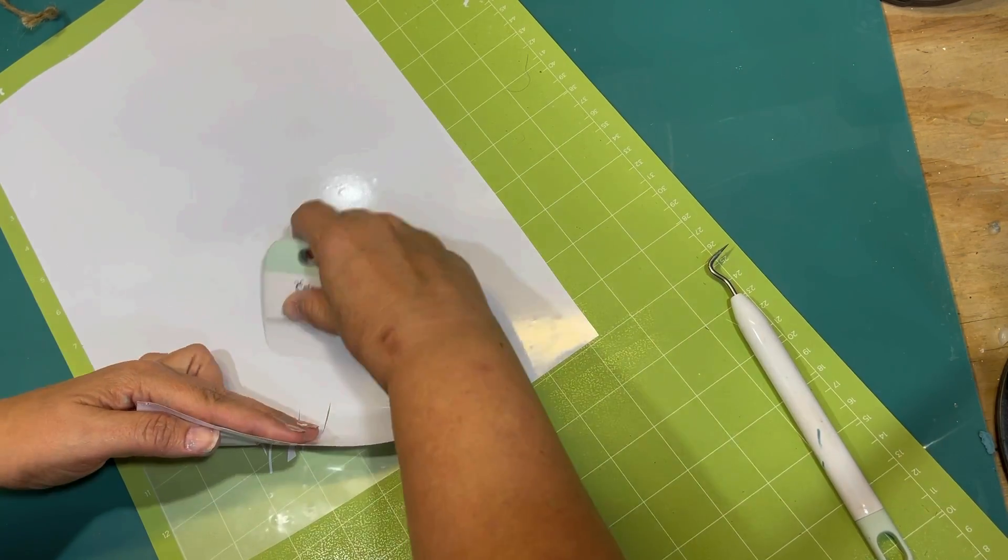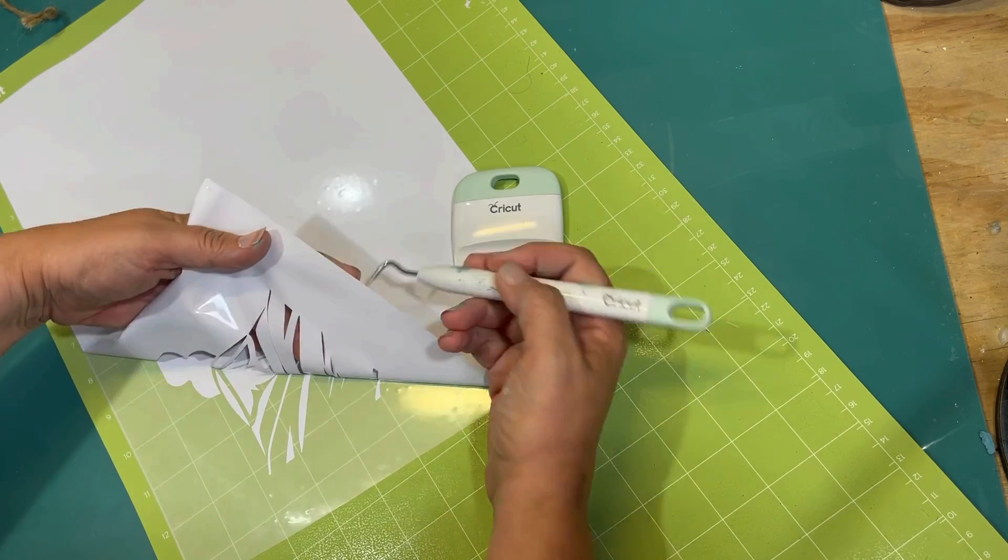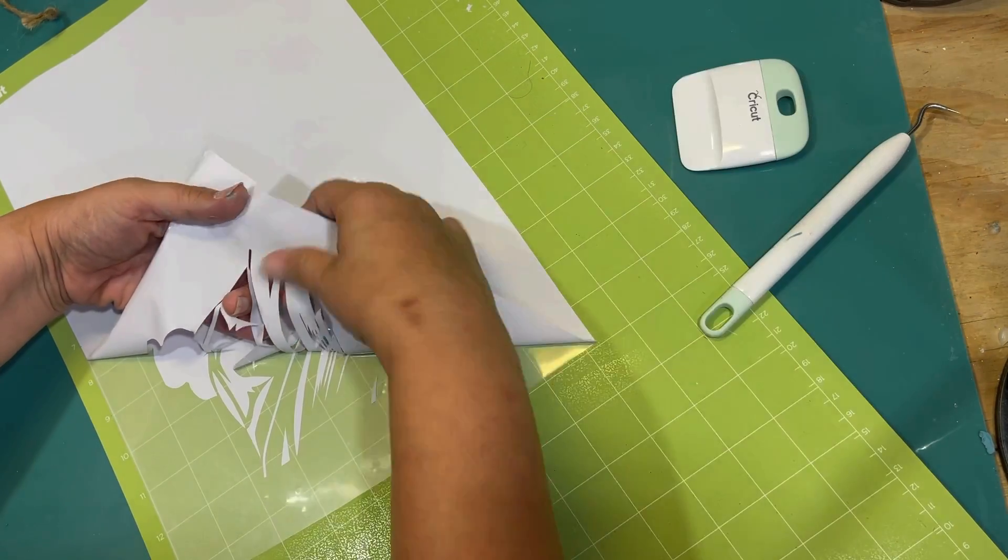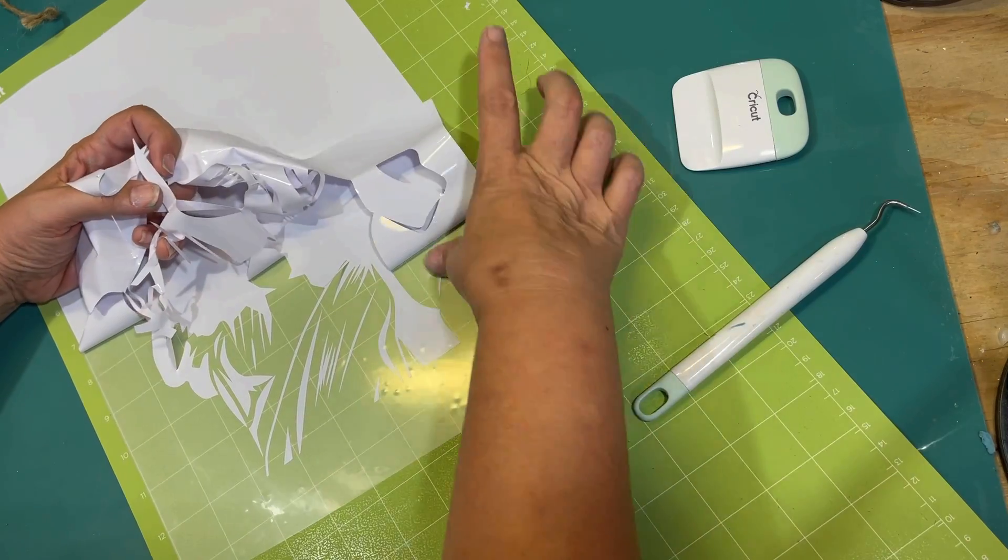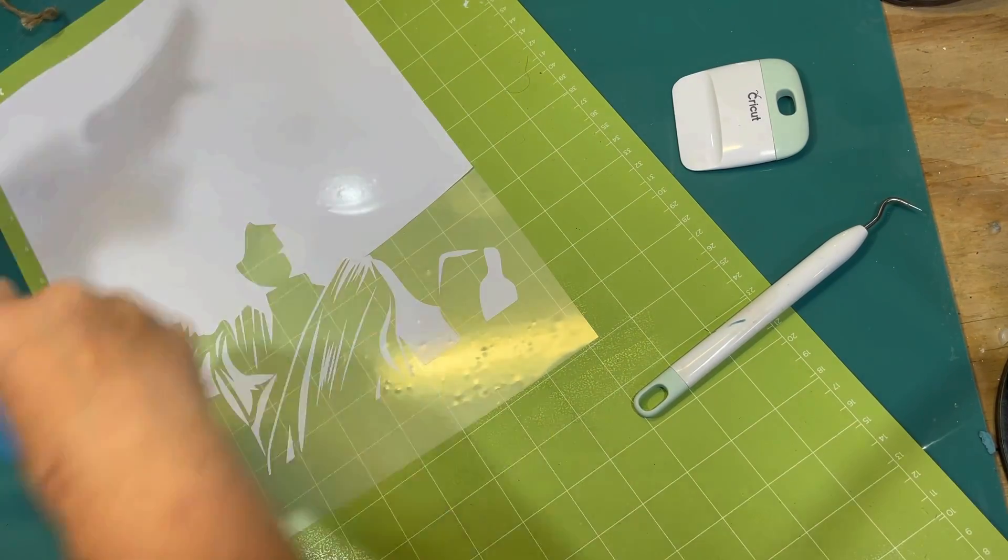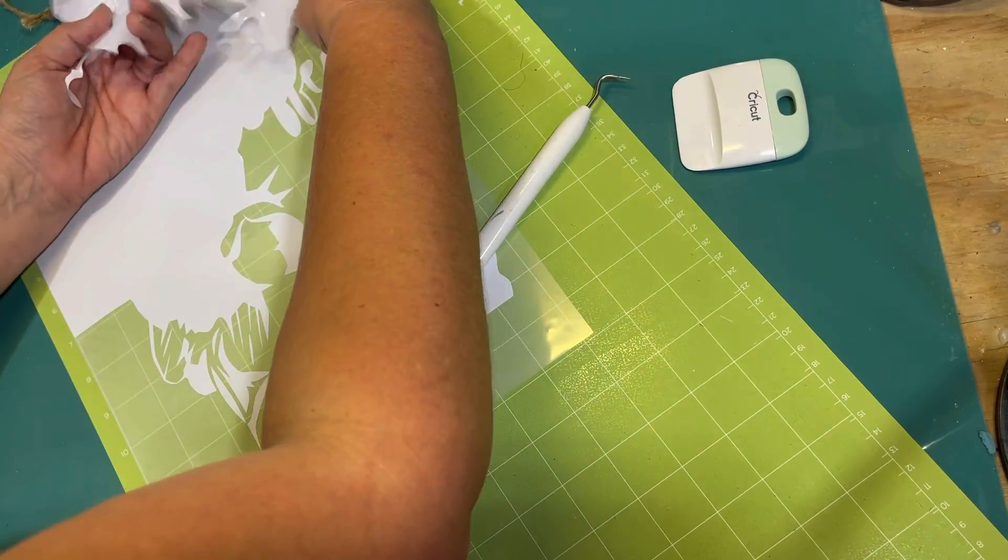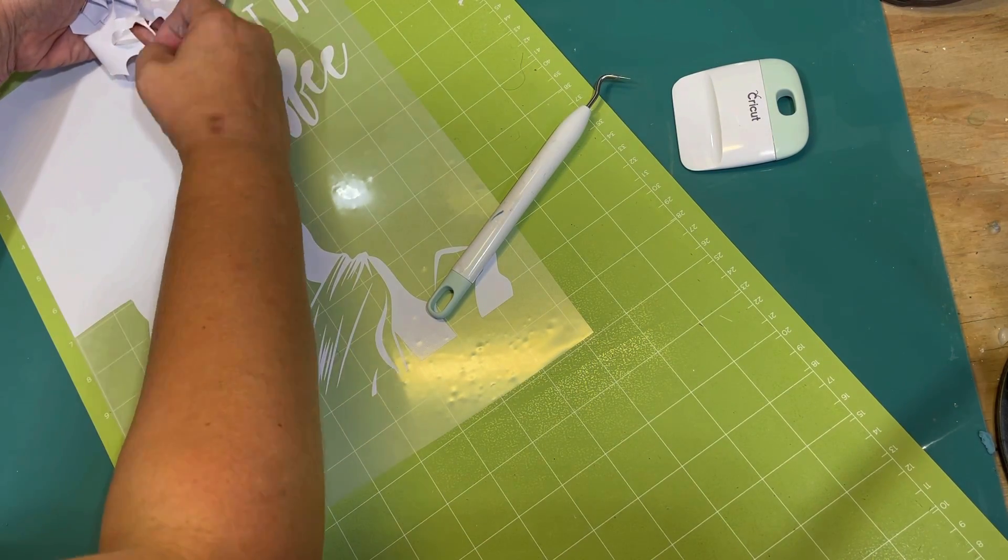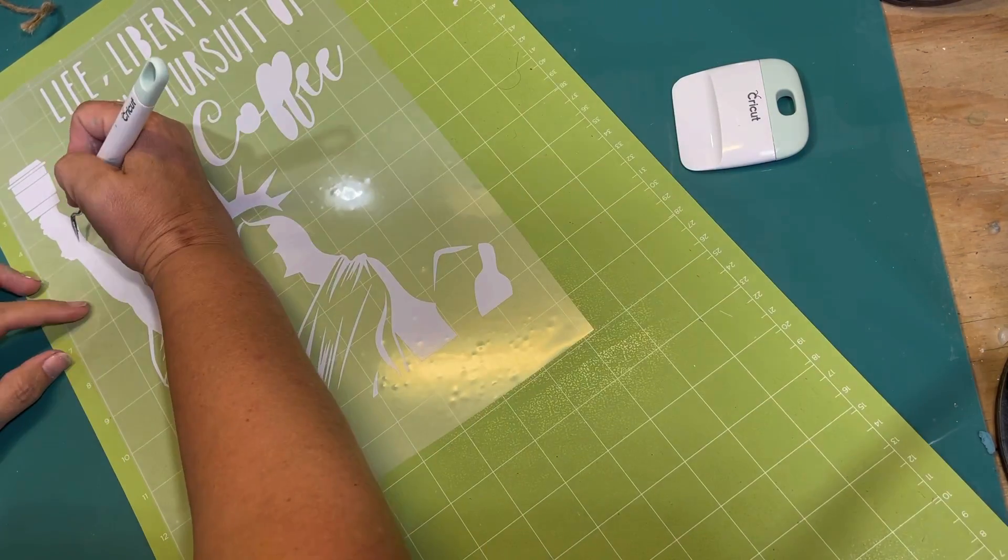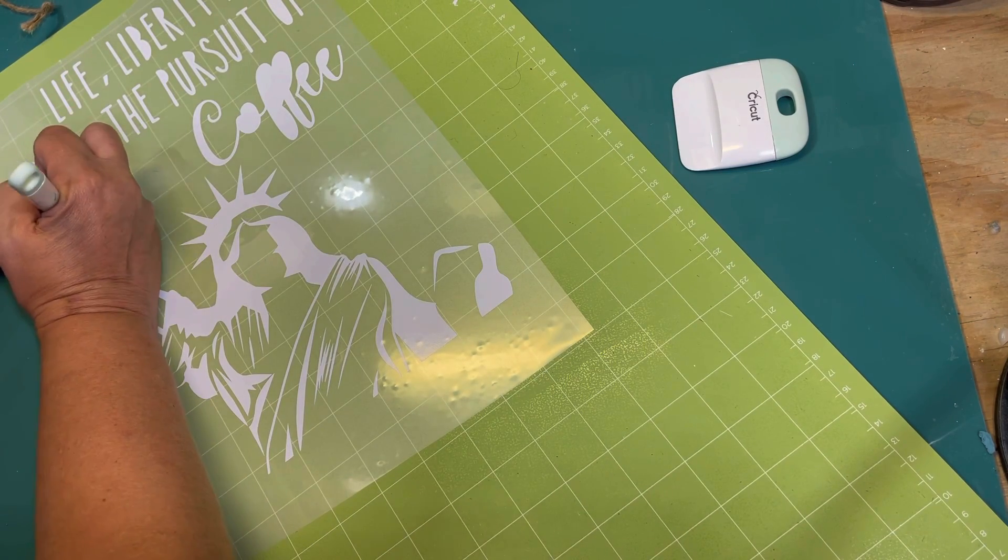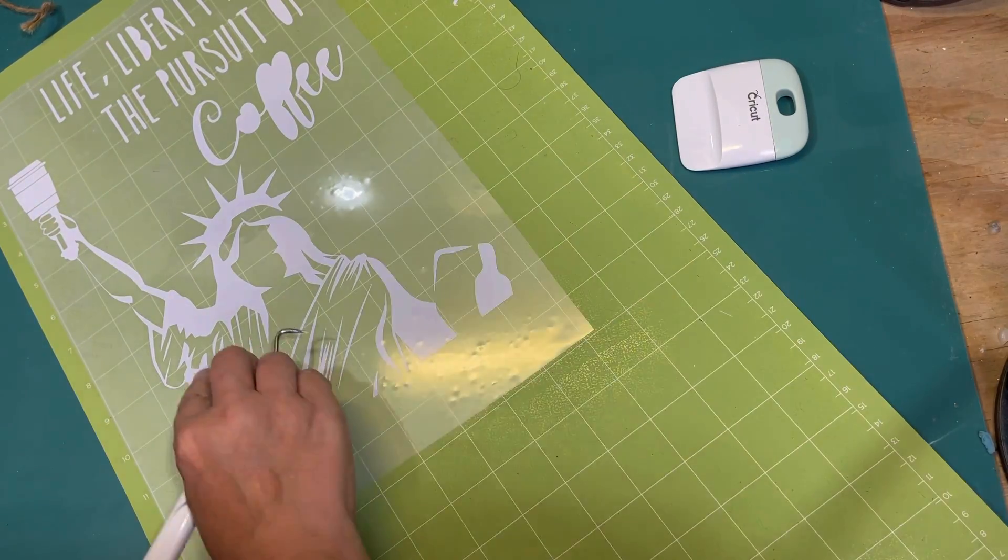And I'm just cutting off the excess vinyl there so I can save it for a scrap and then weeding my pattern. Now, usually when I do a sign, I make a stencil and hand paint it, but I was kind of going for ease. I created this design on Canva and I will include a link to it. I tried to save it as an SVG. Not sure if you'll be able to get it as an SVG, but you should be able to get access to at least the image. So I will post a link to that as well. It turned out really cute and I think it's really fun.